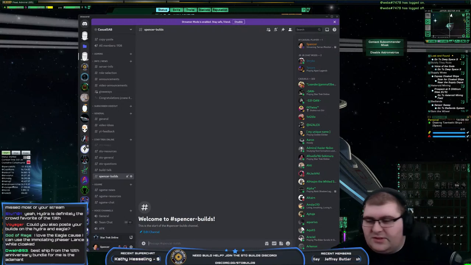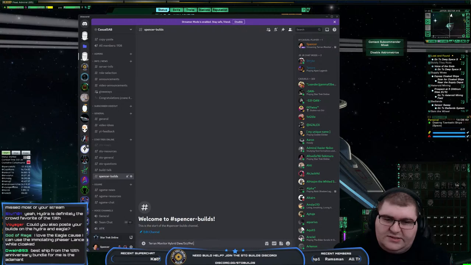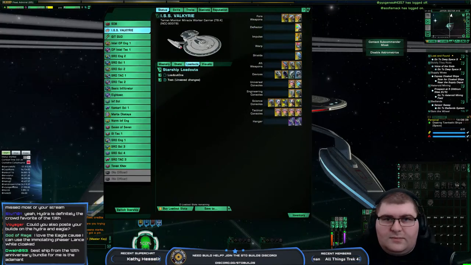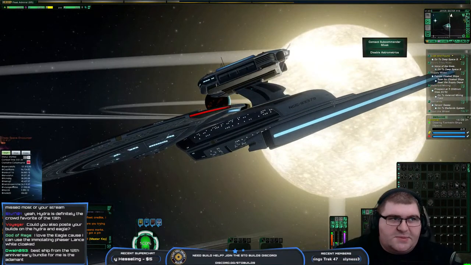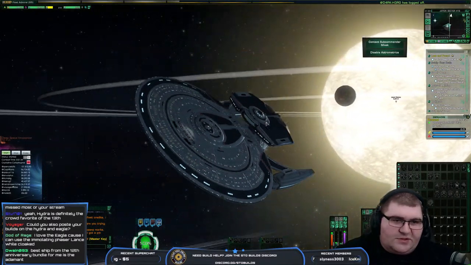So let's get the Terran monitor. This is a hybrid USI setup. We go into system space here. If you're in sector space, some of your stats won't show.